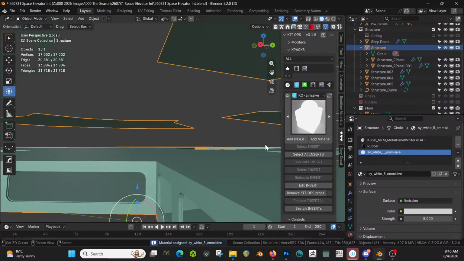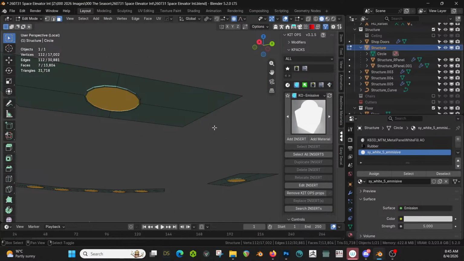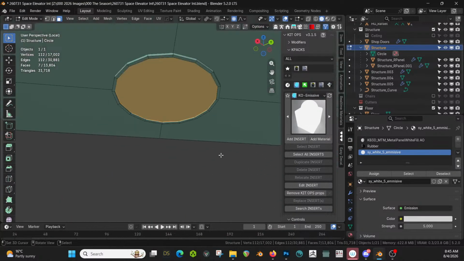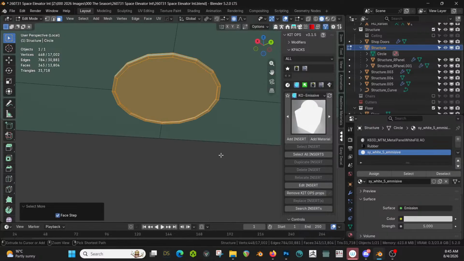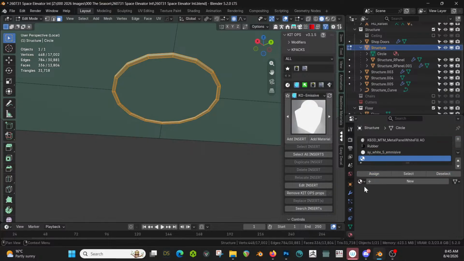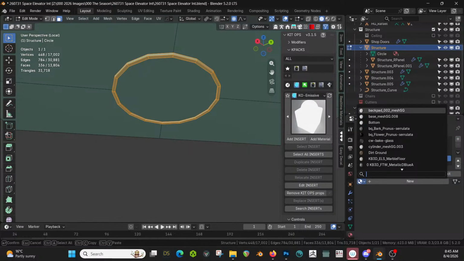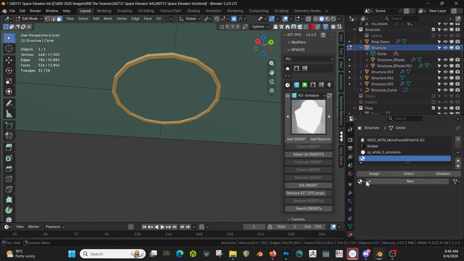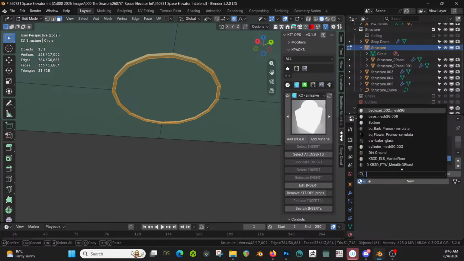Okay. Now, deselect the white light, plus assign maybe the blue. Or now we're going to go with brass.